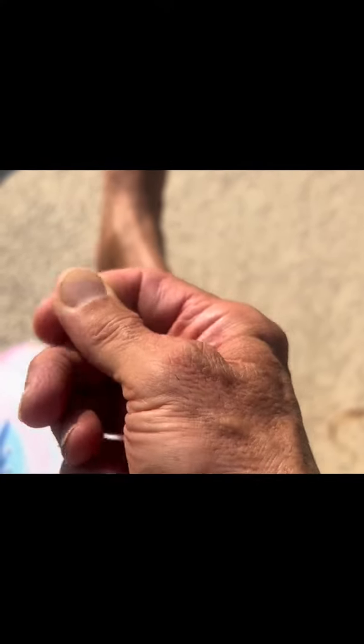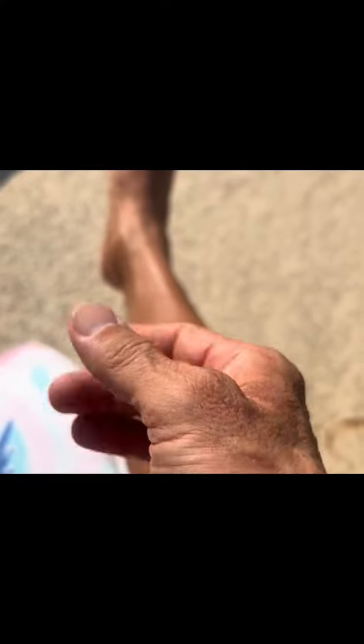Also watch for yellow nails and white nails. See that moon at the bottom of my nail? It's kind of white. If your whole nail is white — and not just from pressing on it — that's a sign. Stop pressing on your nails obsessively. You're like me: you've been drinking for 40 years, you won't go to the doctor, and then you almost die. I almost lost my life to tell you: don't do that. Go to the doctor and pay attention to your skin.